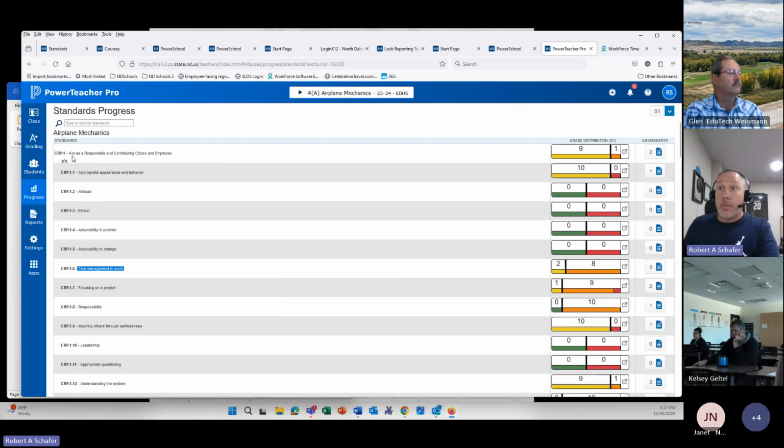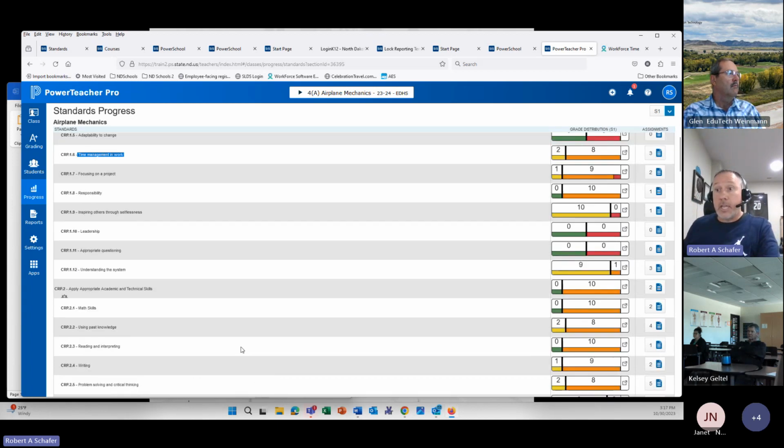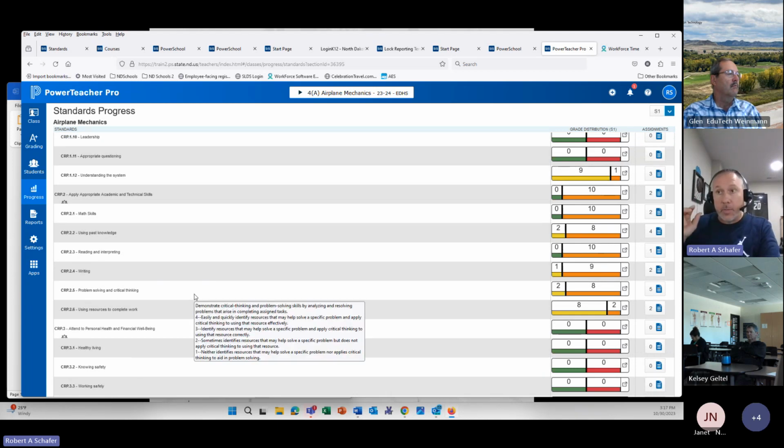You don't have to score the big skill ever. You just score the little lower skills underneath, and every time you score a lower skill underneath, it pulls a score for your big skill that's going to report on to the state, which means you get your Perkins funding. And for you guys, you just have to make sure you include 1 or 2 of these little skills under each of those big ones.